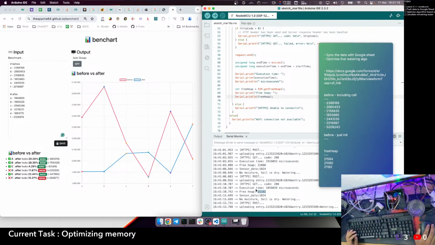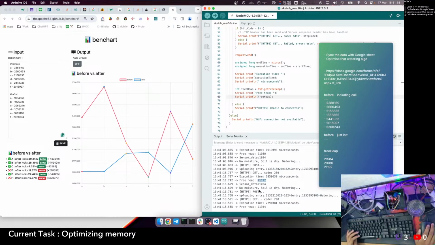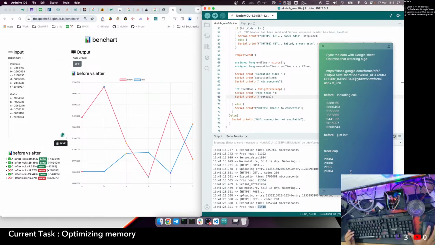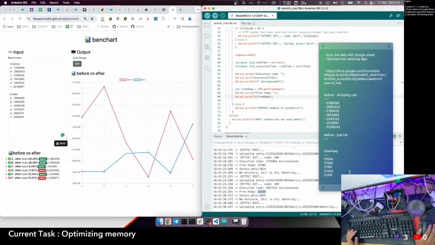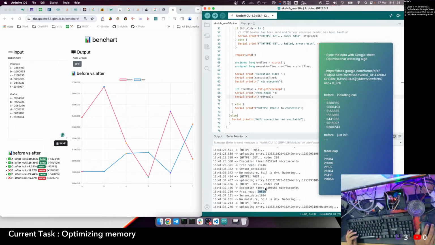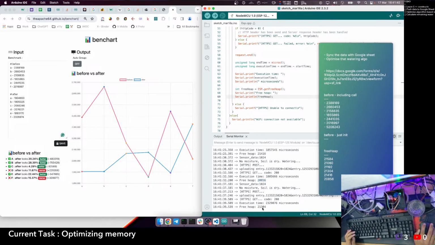It's regaining. It's not dropping, but I do see some difference. 214. I know it's not dropping. It's keeping up. Oh, that's a big drop. That is fine. Regained.